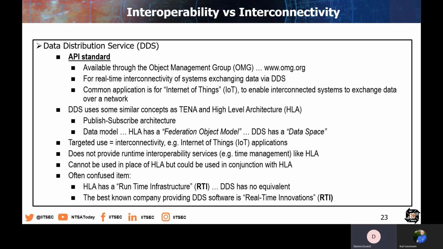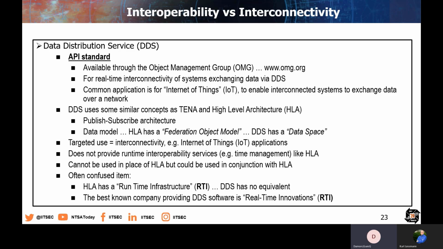It has its targeted use, DDS, which is interconnectivity or Internet of Things. It does not provide runtime interoperability services like time management as HLA does. It cannot be used in place of HLA, but it could be used in conjunction with HLA. So sometimes you'll see them described where DDS and HLA are used in a complementary type of context, and in other cases, they'll seem to be in an opposing type of context.